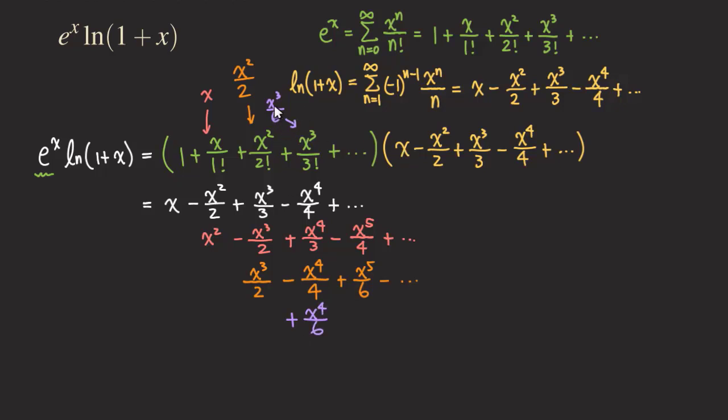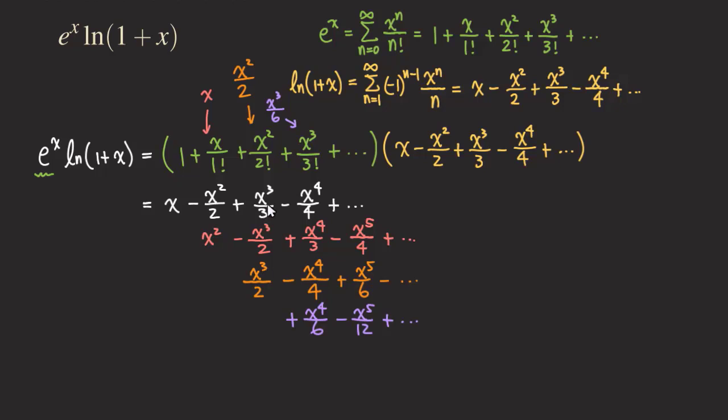The next one, so we get x cubed over 6 times this negative x squared over 2. So x cubed times x squared, we get x to the fifth. So you know it's going to be x to the fifth with a minus sign, and then 6 and 2, so we get 12 in the denominator. So we get minus x to the fifth over 12. And then plus dot dot dot. And I'm not going to continue the calculation because we can see that this one is a non-zero term. This one also is non-zero, right? Even though they have opposite signs, they don't have the same coefficient.